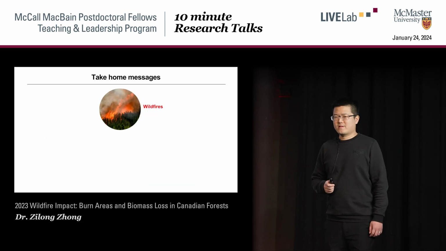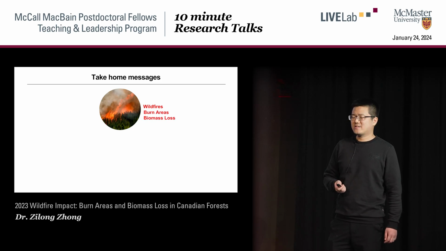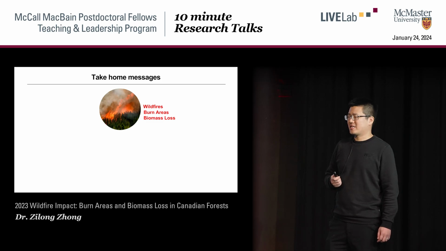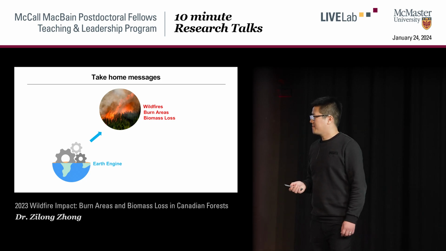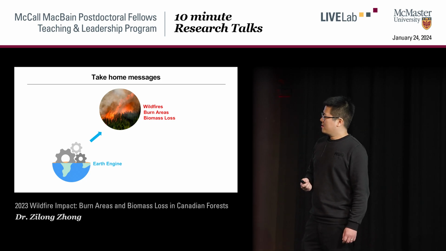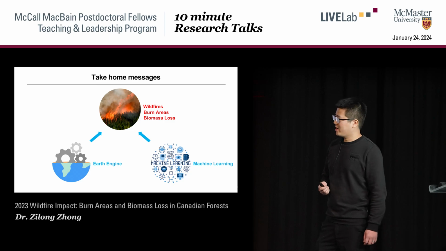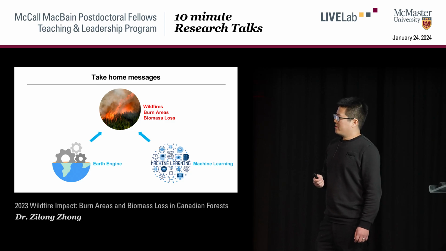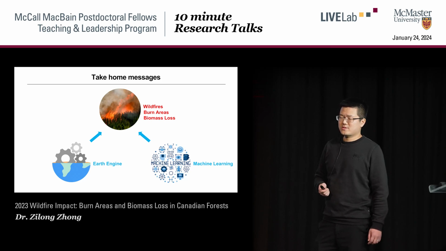So in conclusion, the 2023 wildfires marked a substantial challenge, evidenced by the extensive burn areas and significant biomass loss. And we need powerful platforms like Earth Engine and advanced tools in machine learning and artificial intelligence. These are crucial for improving how we understand and tackle environmental disasters, thus helping us better protect our planet.